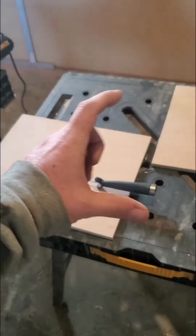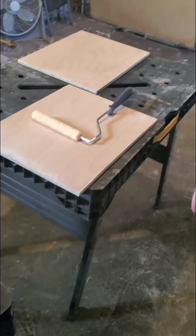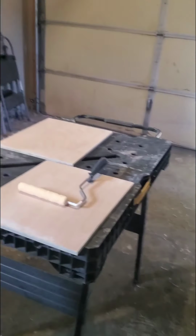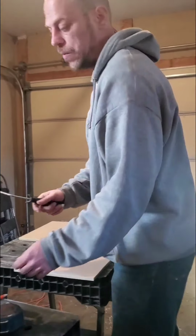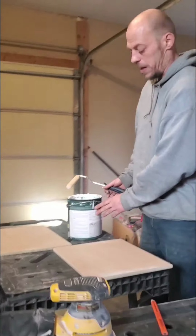So always a good idea to make the box first, then you can actually make your pieces when you 100% know they're going to fit. So let's go ahead and get started. We're going to get first coat of white on these guys, and it's going to take 2 coats, possibly 3. It all depends on how the second coat ends up looking and how it ends up turning out.